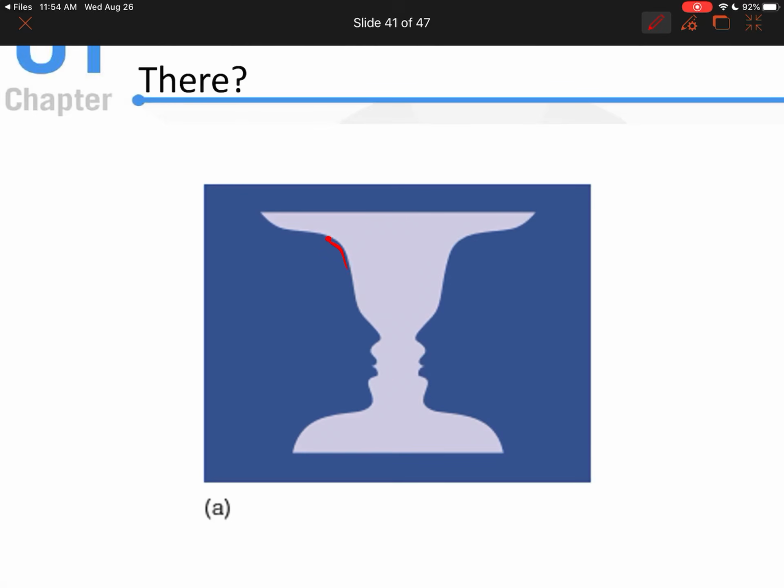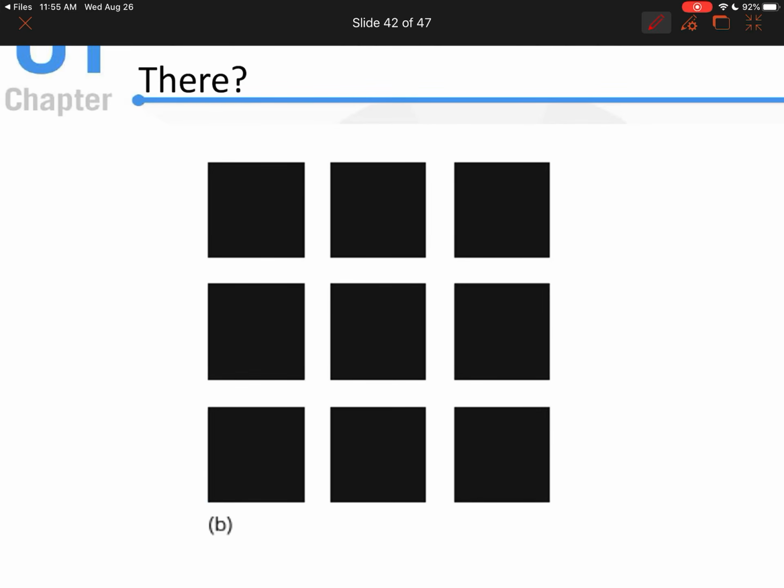Another thing you could perceive is faces. Ooh, that's terrible. Let's try this again. We'll put an eye here and an eye here. Do you see faces? And here are the lips. Mouth, right? And the faces are blue against a light background, okay? Depending on how you describe what you see, it could be different from person to person.